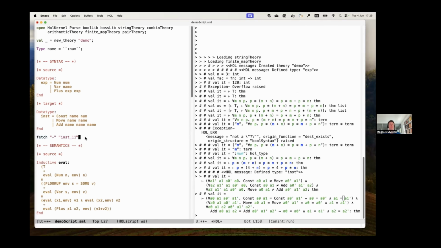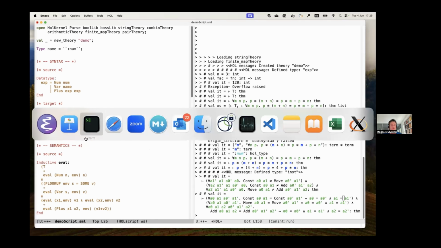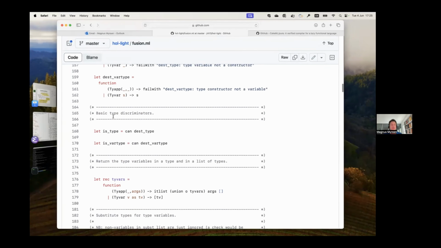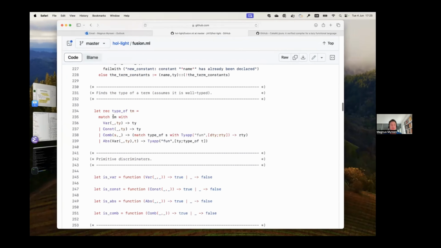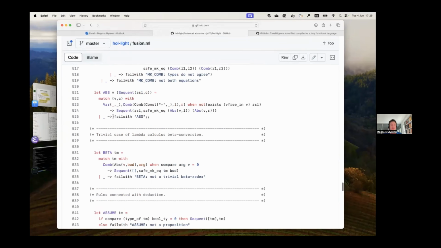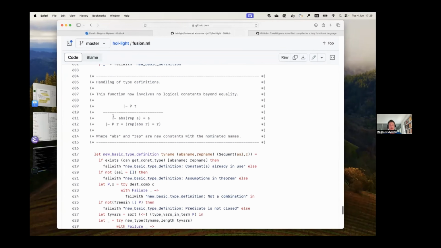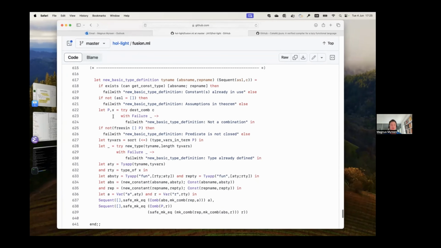What I want to mention about this data type is kind of interesting: in Coq, I believe, definitions of data types are very much part of the core logic, while here, they're not. If we go back to the HOL Light kernel, we see that data types are quite complicated. How can you fit this in? But you can't. This is the implementation of the definition of a new type.